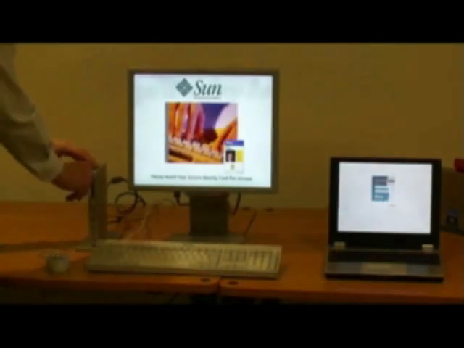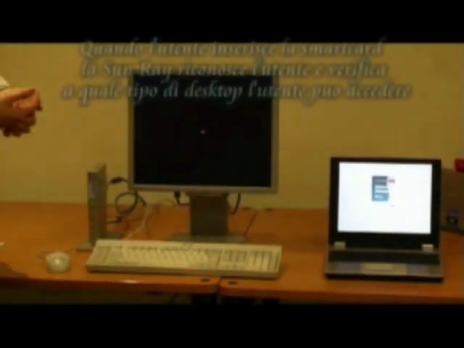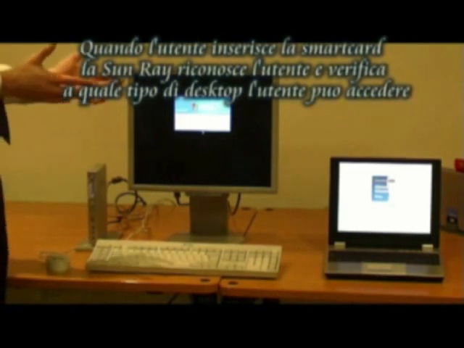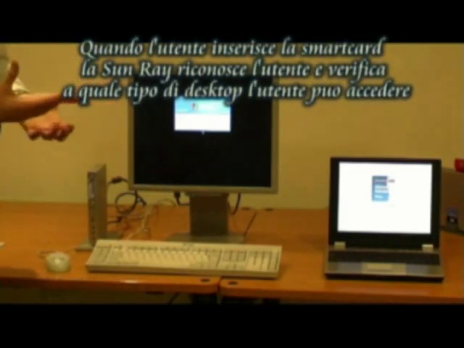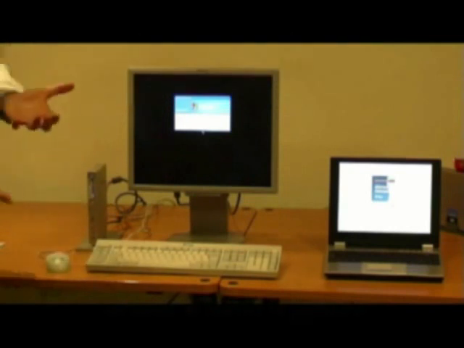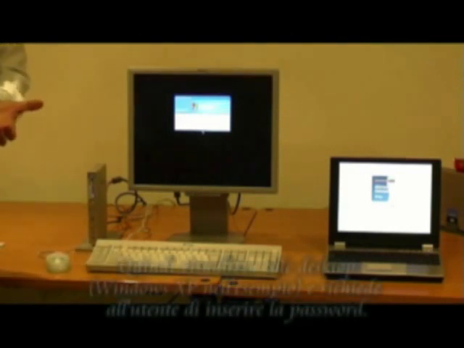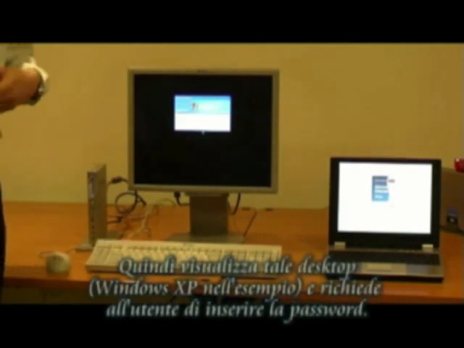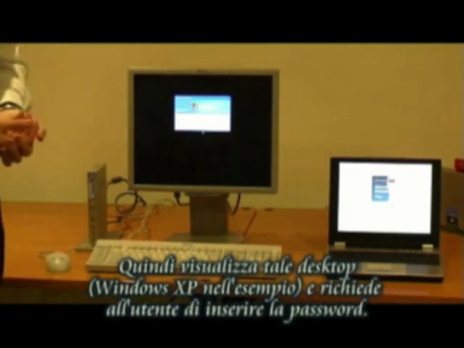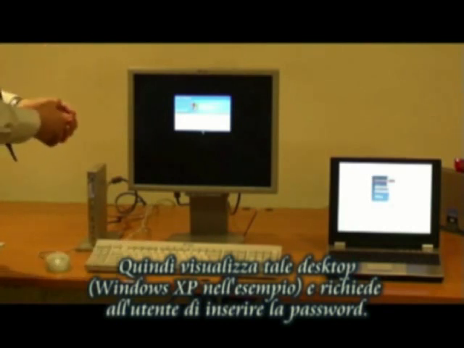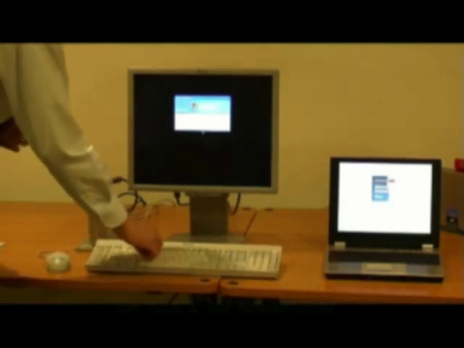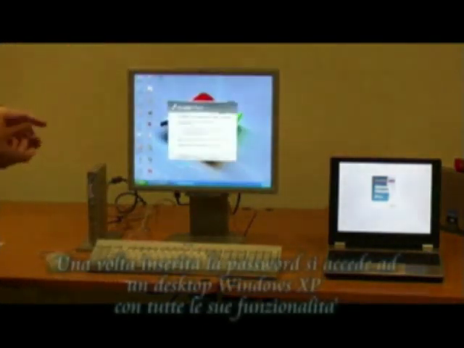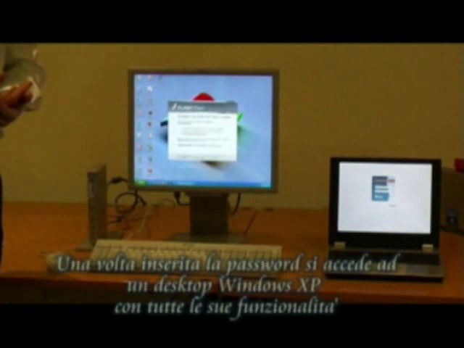When I put my card into here, it goes off to the data centre and says, okay, who's this guy that's put his card in, goes and authenticates my token, goes off to the data centre and says, what kind of desktop does this guy, Chris England, actually have? Brings back my desktop, which happens to be an XP desktop in this demo. We'll show lots of other desktops as the demo goes on. And it asks me for authentication, because obviously if I put my card down, I still want to be second factor authenticated to who I actually am. So I can simply put my password into the desktop that's been provisioned for me, my XP desktop, and again all the capability of my XP desktop is brought down for me to use.